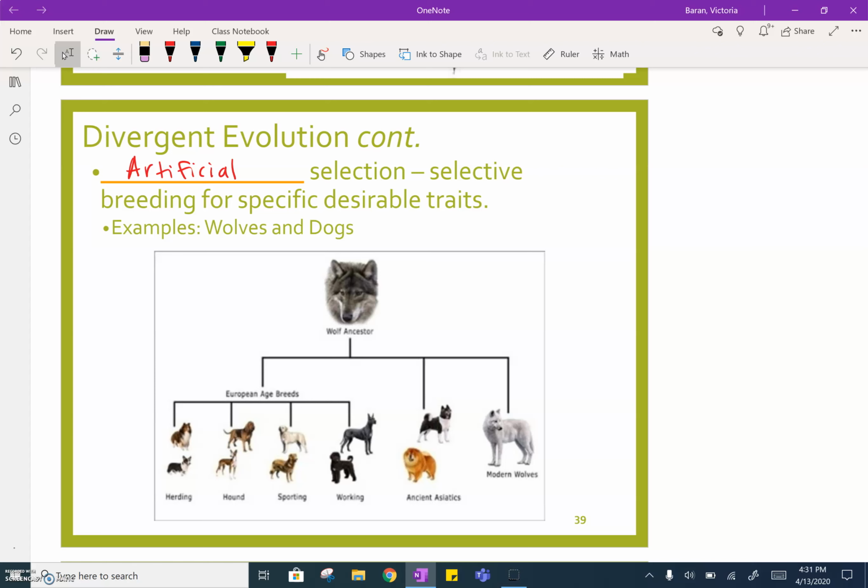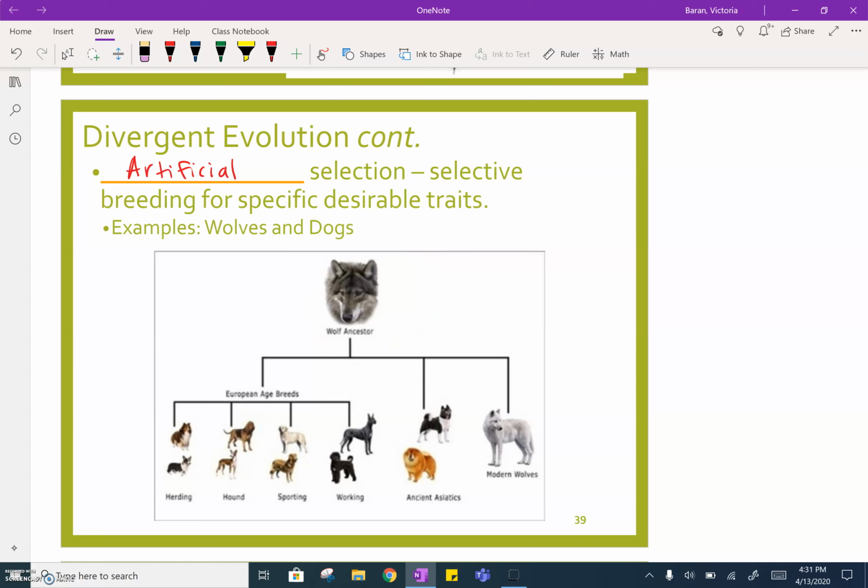So all dogs are descendant from an ancestor, most likely a gray wolf ancestor. And this took thousands and thousands of years for this to happen. Now, humans picked the most tame of the wolves because in order to get to domesticated dogs, they had to pick the wolves that were the friendliest. And over time, we kept breeding those together so that they would be more friendly. And so we as humans can associate ourselves with them.